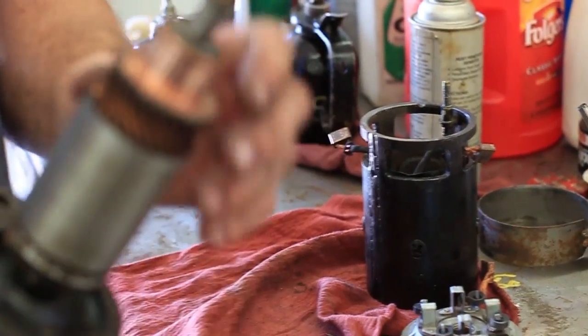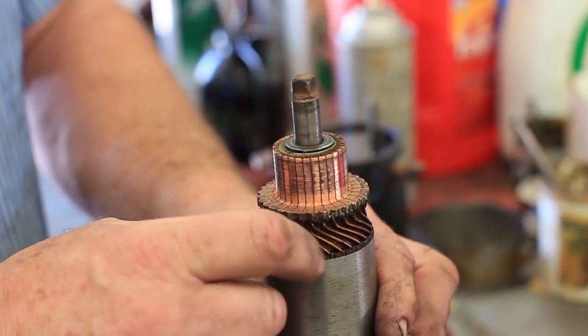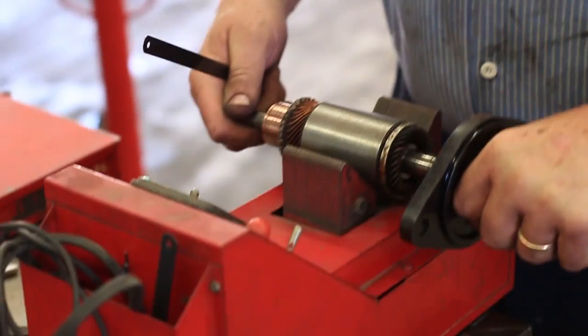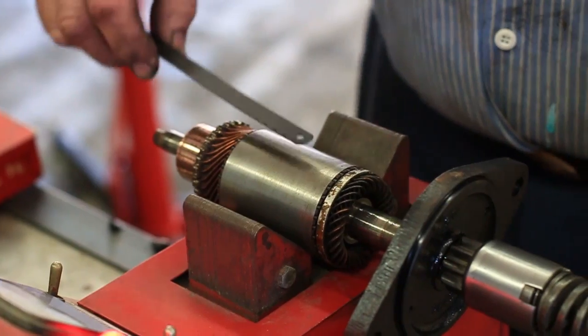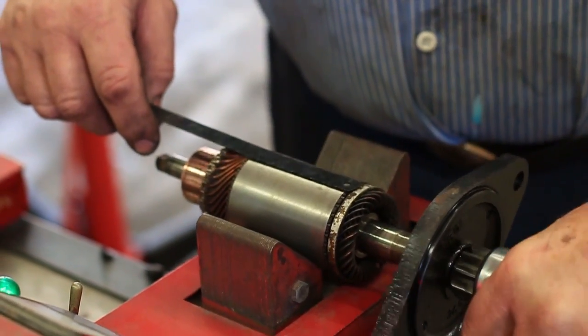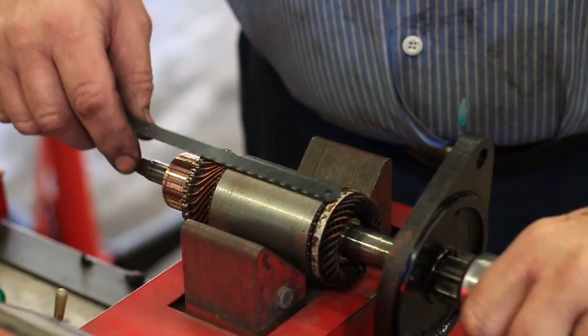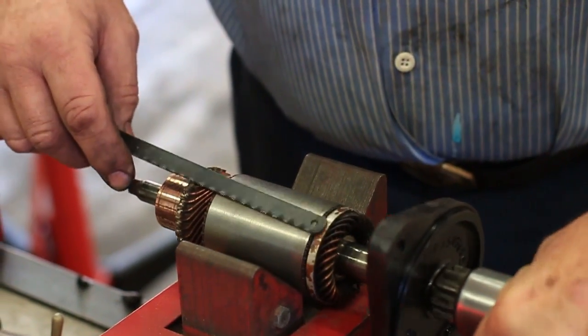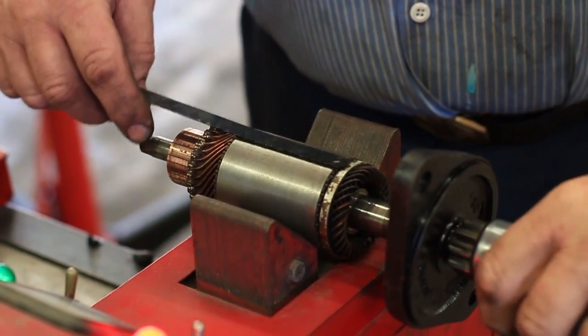But it doesn't appear that that's happening. I think what may be the problem is some continuity from commutator segment to commutator segment. So we're going to go off camera for a minute and clean this up. I've tried to clean the commutator — I don't know if I've done a good enough job. So we're going to put it on the growler here. This is a Snap-on MT-326A growler. We turn our growler on — listen to that. The fact that this is magnetic up here means that there's something shorted. There's no magnetism here, but we got magnetism here again. Here — real bad. So there's still something wrong with the commutator segments, there's some shorting going on.